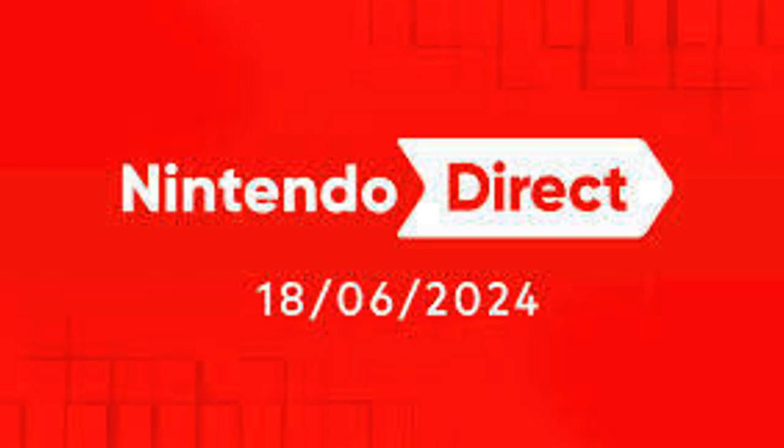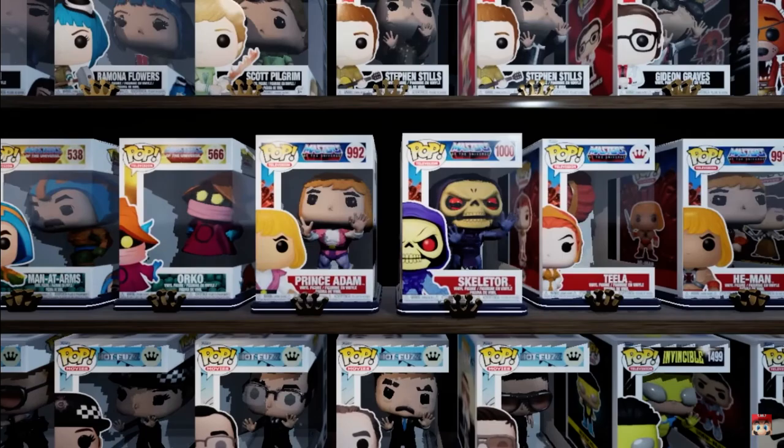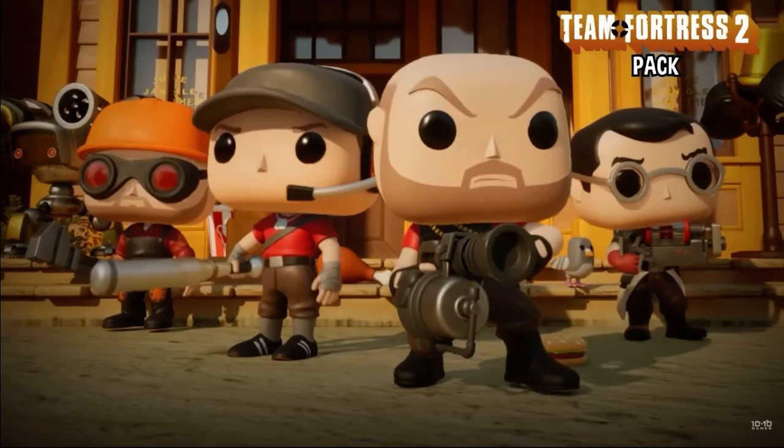On June 18th, as part of the Nintendo Direct, Funko Fusion made a surprise appearance along with LEGO Horizon Adventures. In the trailer, they show off the character select screen, the main hub, and some Freddy Fazbear gameplay. In today's video, we're going to break down that trailer and also go over the Team Fortress 2 DLC news.